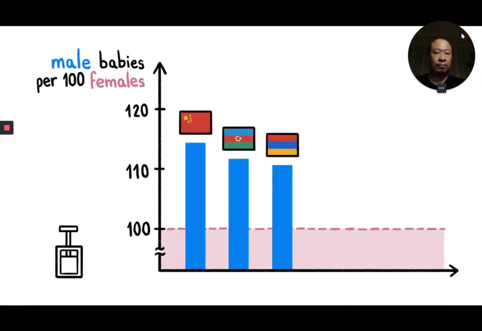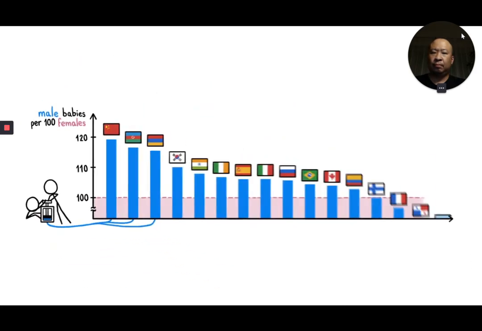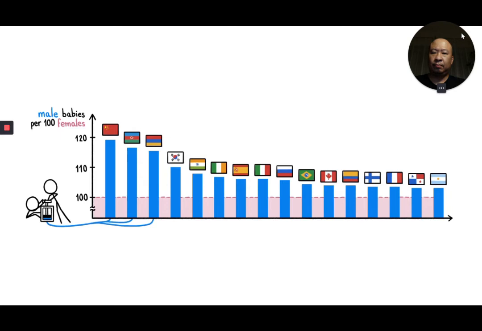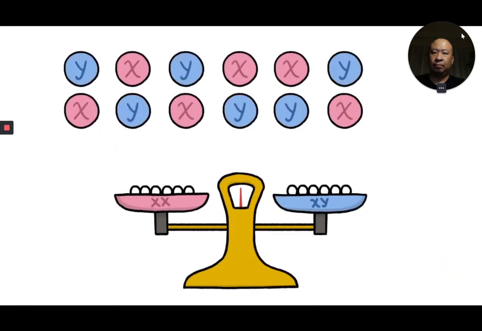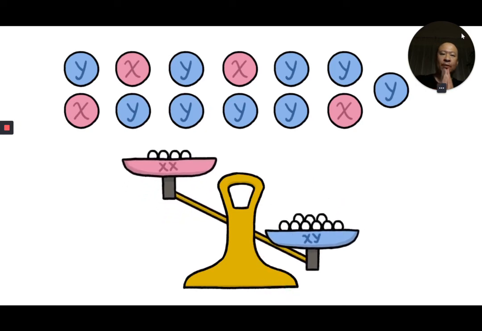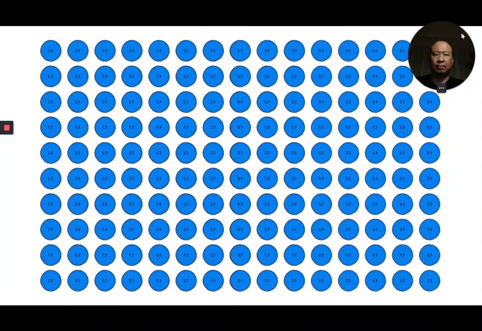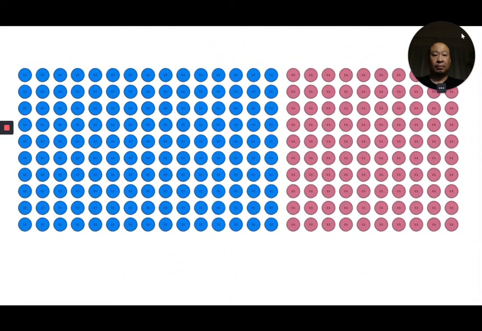There are some countries where human meddling stacks the odds even higher in favor of boys, but that doesn't explain the fixed odds everywhere else. The intrinsic boy-girl ratio is rigged by Mother Nature. In fact, it's even more rigged than birth rates show. Human conception results in about 150 male zygotes for every 100 females. But there's a rather tragic reason for this big biological boy bias early on.